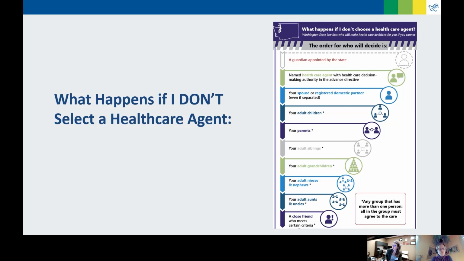So as you can imagine, there's situations where someone has many children or even more grandchildren, or parents who have been divorced for decades and haven't spoken, and then they're suddenly having to agree about the care for their child. So there can be a lot of differing opinions, a lot of confusion. So that's where naming that healthcare agent, having the conversation with those people who are invested in your care, is kind of the gold standard best practice. But just so you're aware, this is what would happen and the phone calls that would be made and the conversations that would happen in the absence of that document.